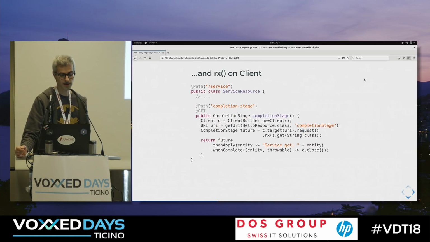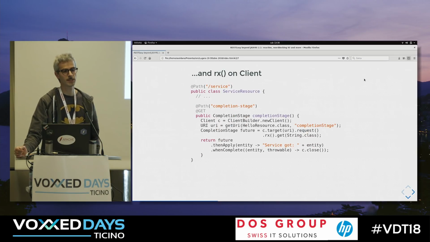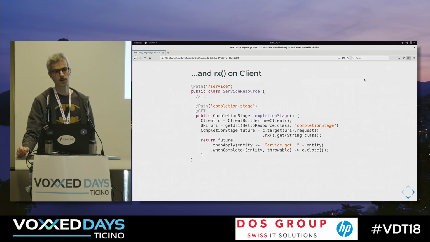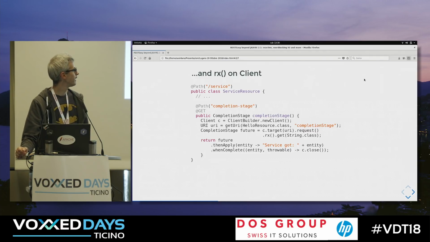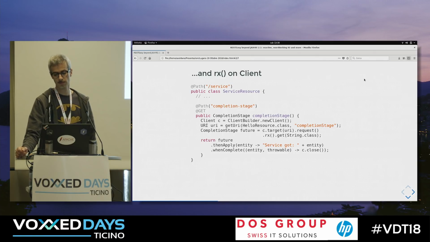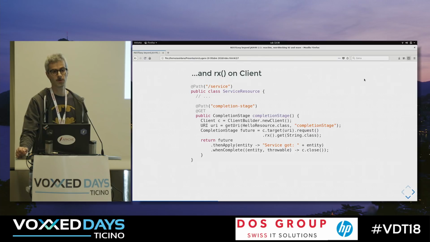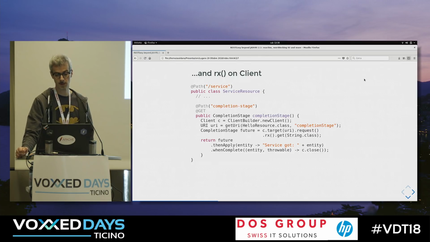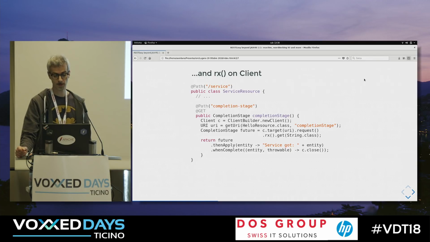On the client side, similarly to the async methods that we mentioned before, two new methods, rx and rx with a class parameter, have been added on the invocation builder. And the return type when you use this rx method is not Future anymore, but CompletionStage, of the type that you are actually expected to get from the client invocation.